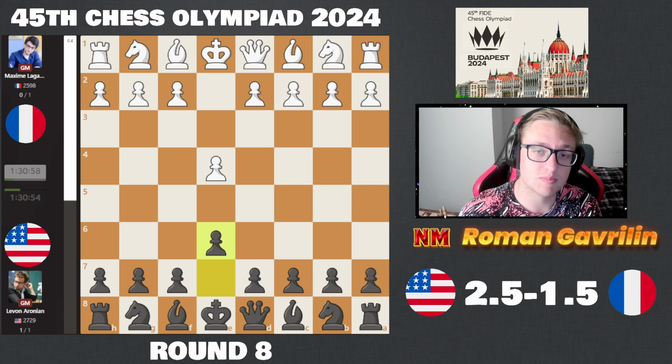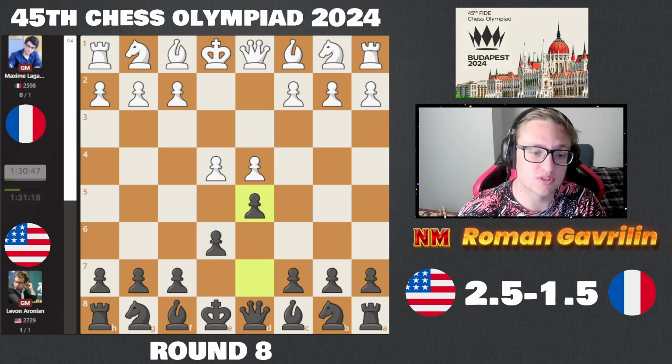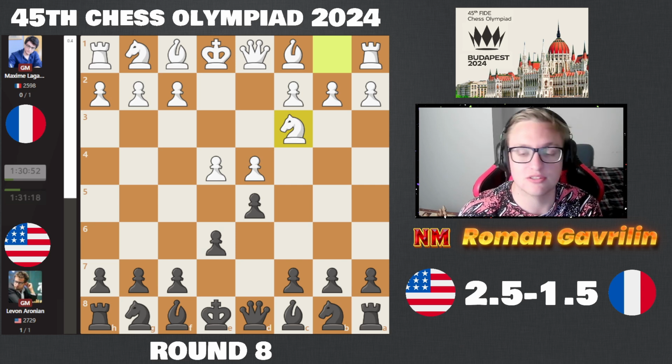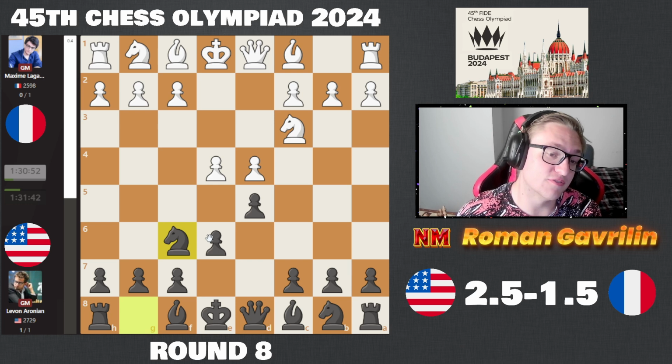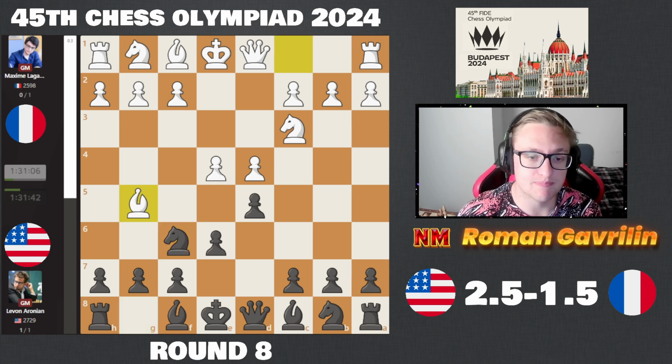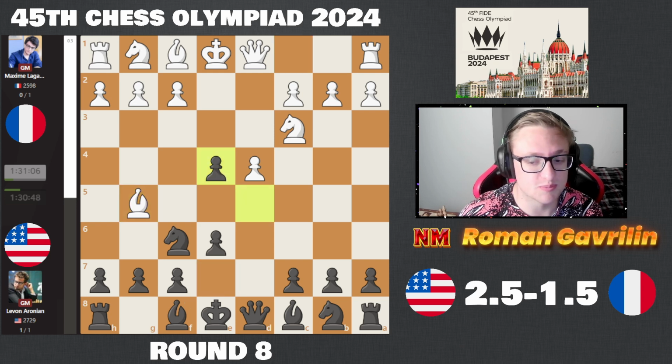As we saw, Levon had a very shaky start. He had some terrible positions in the first couple of rounds, but closer to the end of this tournament, Levon is actually playing quite solid, and he chose to play the French defense against Maxime. So bishop g5, and there are multiple approaches. There is bishop e7, which is one of the moves. There is simple d takes e4, which was played by Levon.